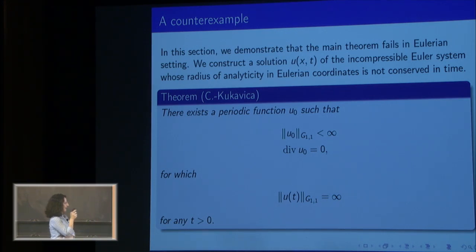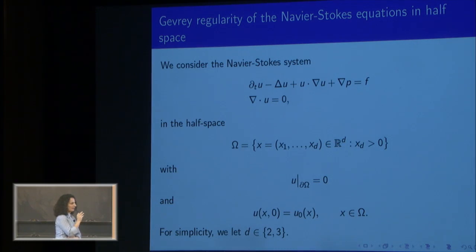Now I want to switch gears toward the Navier-Stokes system and introduce another analyticity problem. The Navier-Stokes system is given by this system of PDEs. Basically we have this Laplacian term given as an extra term. Usually it comes with a viscosity term, but here the viscosity is fixed, so we can always scale it down to one and have our solution u be depending on the viscosity. We look at the Navier-Stokes system in the half space, again for dimensions two and three. We consider the Dirichlet boundary value problem with the initial data given as u₀.